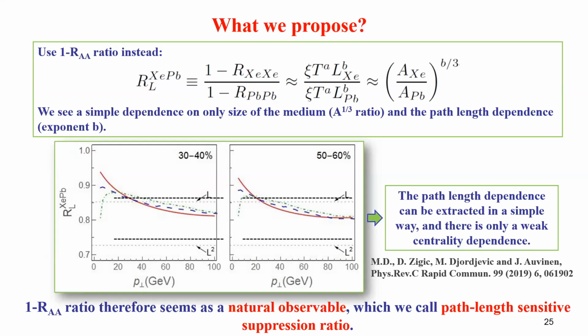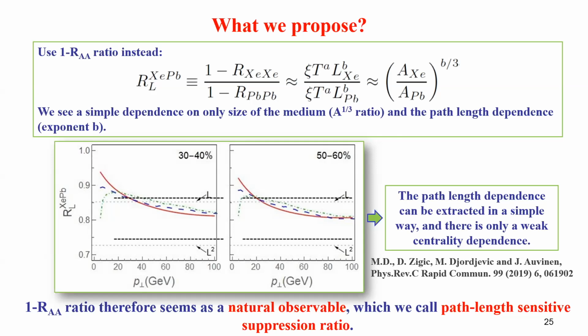And then at this point, we are also studying whether we can extract the dead cone effect by dividing 1 minus RAA for two different heavy quarks, for example charm and bottom. We see something, but this is still work in progress. So in our opinion, the 1 minus RAA observable is better than RAA, but on the other hand, RAA also has its own advantages. I think in the future, if possible, the experimentalists should really move toward using both of them and comparing both of them.